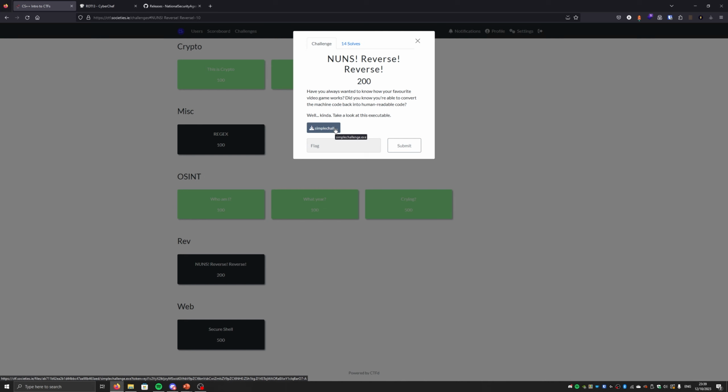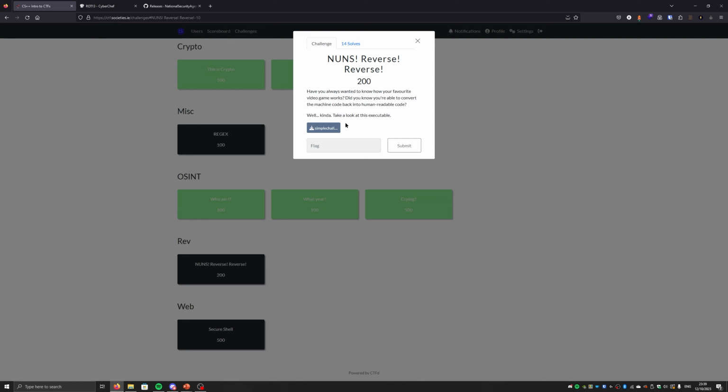In the case of Linux, they normally use what's called an ELF file, that is extended linkable format. You can generally tell it's one of those because it doesn't have a file type, so it'll just be called like a simple challenge. They won't be simple challenge.elf. But in this case, it's a Windows executable.